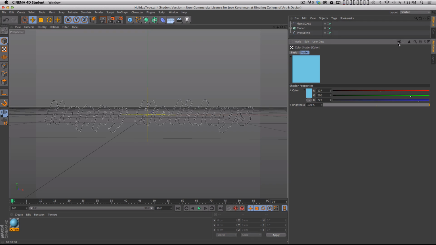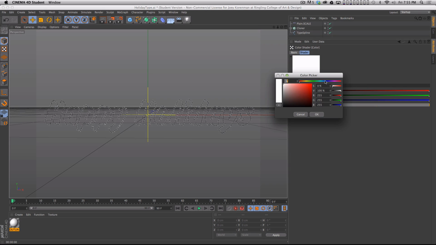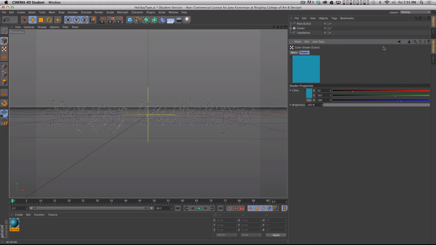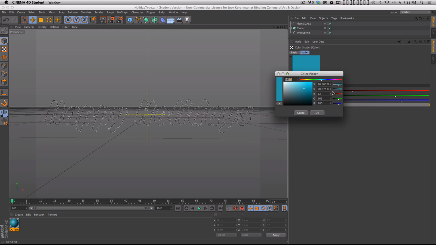Great. All right. These arrows up here, if you didn't know, you can click the back arrow and it takes you back one level. So if you're working on a shader, you don't have to keep going all the way back through the material and doing it that way. Just click the back arrow. So now we have texture 1 set up. Now texture 2 is also going to be a color. And maybe that one is a little darker. All right, so you've got a lighter one, a darker one, and maybe this one could be even a little bit darker.